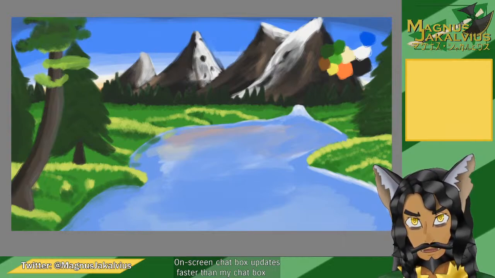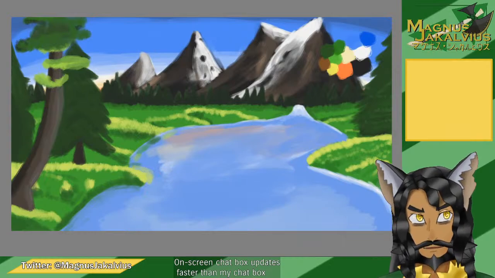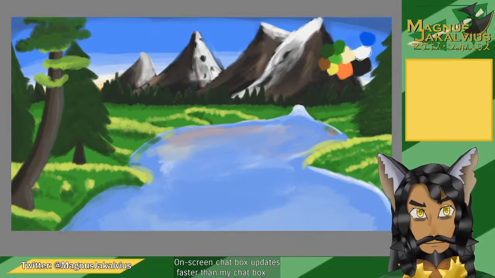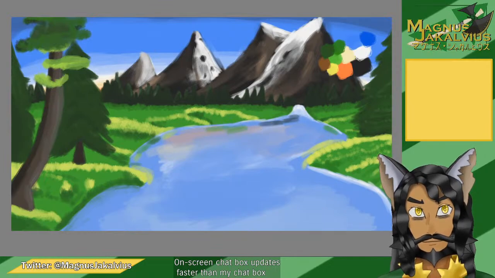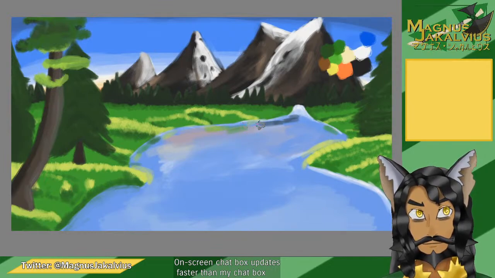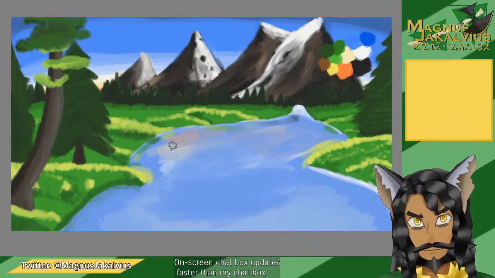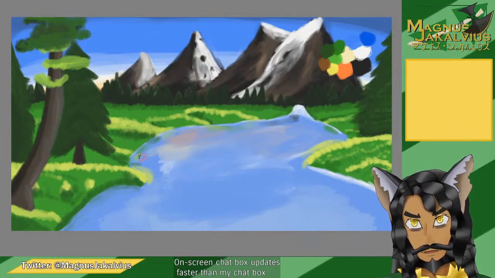There we go. And now we can go over it with the blue, and it kind of makes it look a bit muddy and watery.